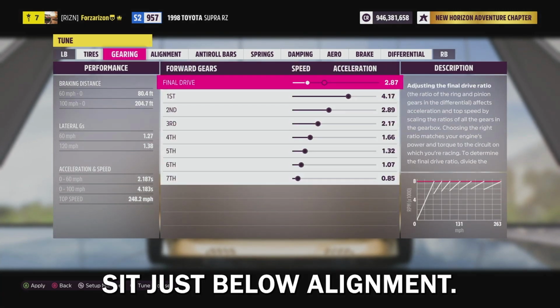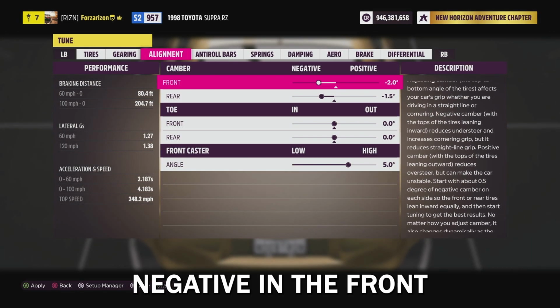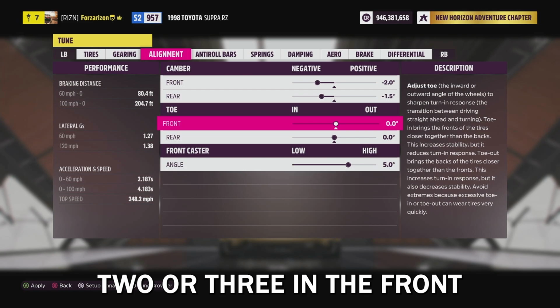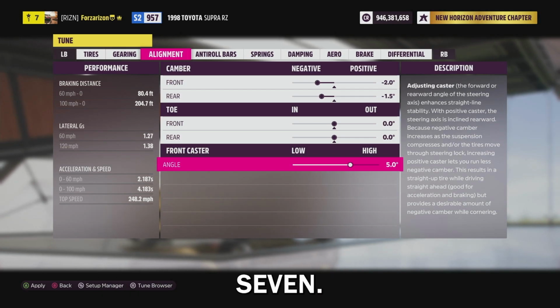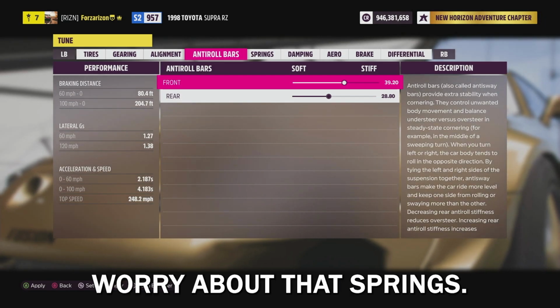Lots of horsepower, sit just below. Alignment, if you were going to be drifting, it's safe to put your camber all the way negative in the front and rear. And then I generally mess around with the toe if I'm drifting, but no more than like a 2 or 3 in the front or a 1 or 2 in the rear. That doesn't need to be played with. Caster can be all the way 7. I'm not going to touch it though because we are going for a race tune. That's only for drifting.